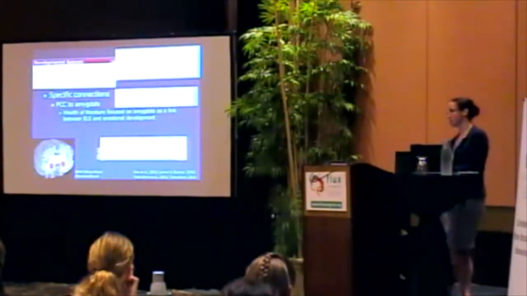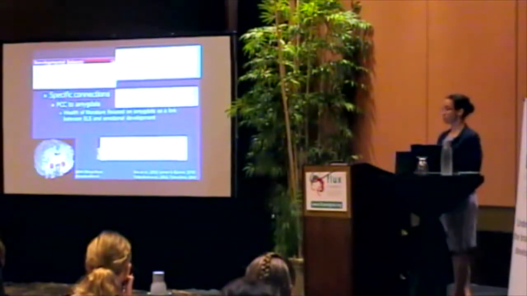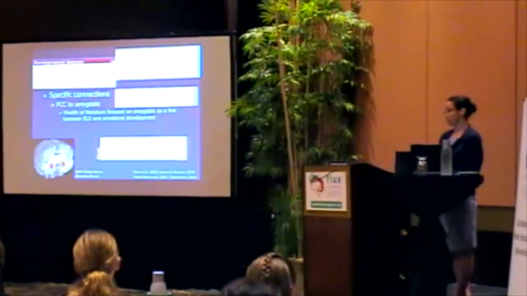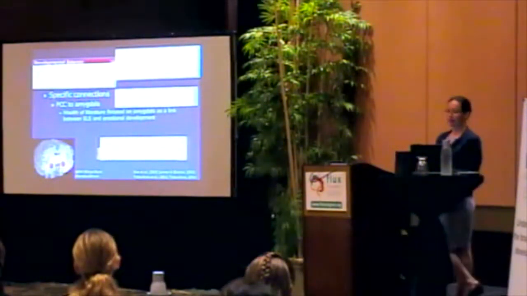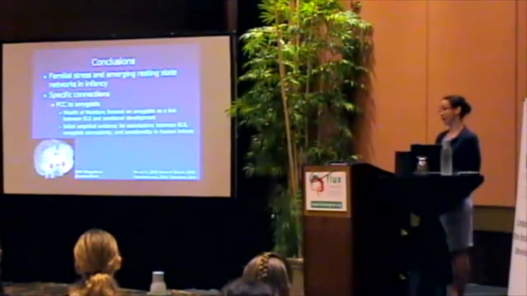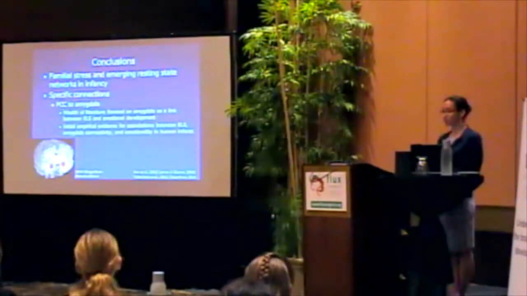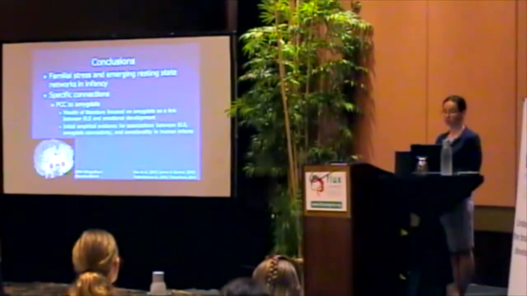Thinking about the posterior cingulate to the amygdala, the amygdala is of interest because in the world of early life stress literature, this region is really a frequent focus, thinking about potential mediation for effects of early life stress on subsequent emotional problems and mental health. But these findings extend that to human infants. That's been shown with animal literature as well as with older children, and these findings extend that down to infancy and provide some initial empirical support for an association between early life stress, connectivity of the amygdala, and infants' emotional functioning.